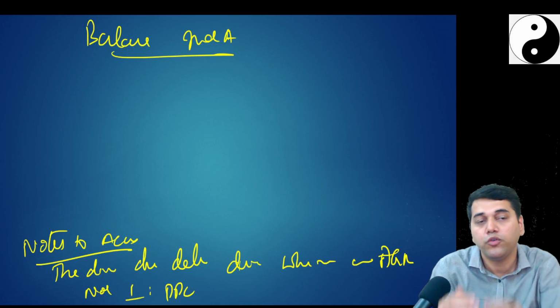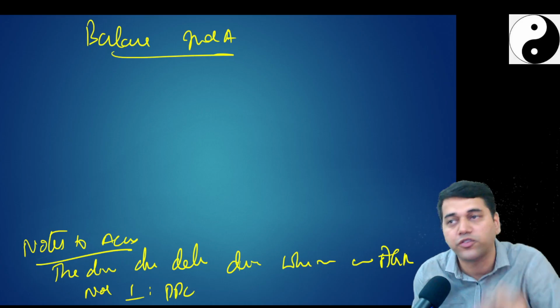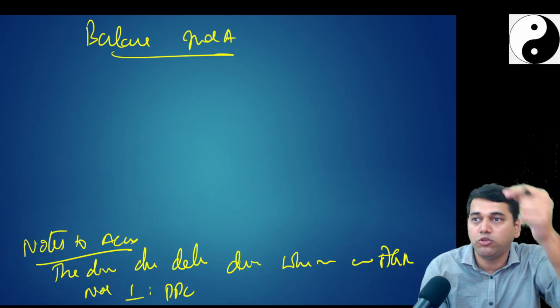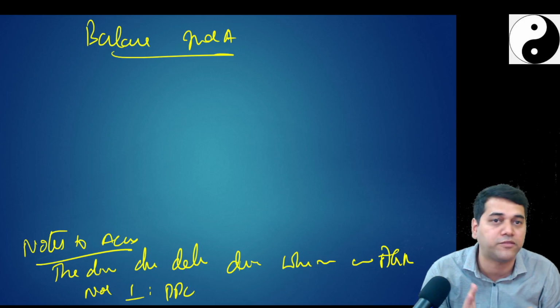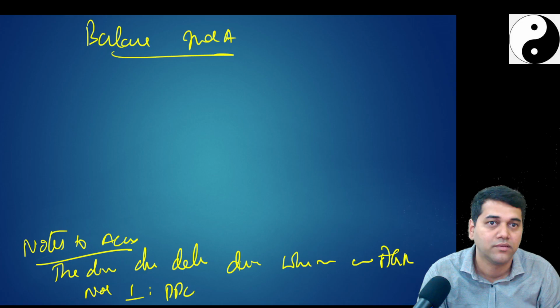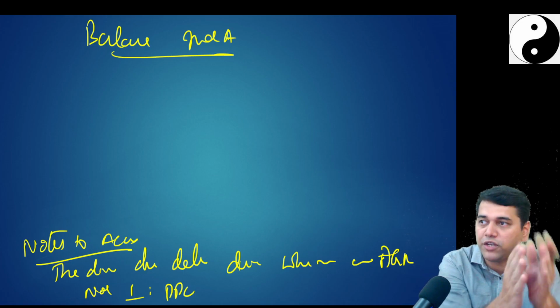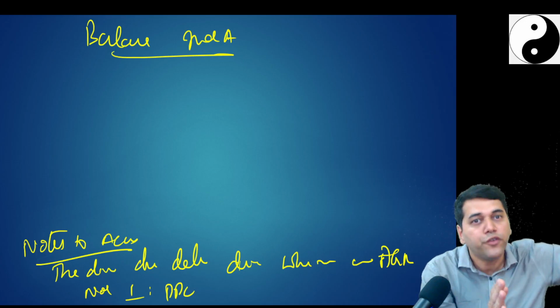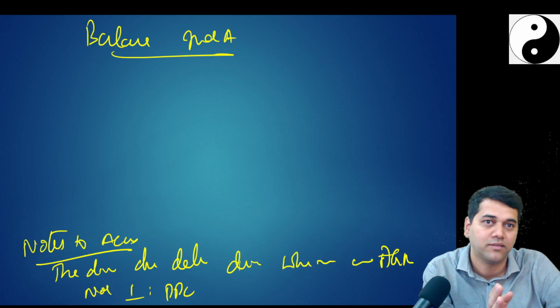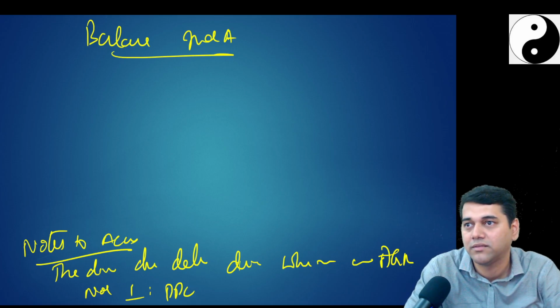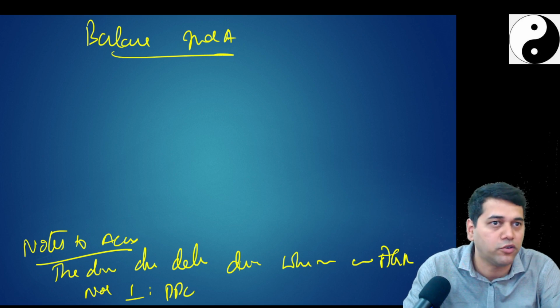Otherwise what happens? If you go in the order of the CFO's queries, when you present the balance sheet, the note numbers will get mixed up there. 1, 2, 3, 4, 5, 6 will not come in the fashion you have done. That's okay. If you want neat note numbers 1, 2, 3, 4, 5, then the CFO's queries will get mixed up there. CFO's query number 4 is related to goodwill there.